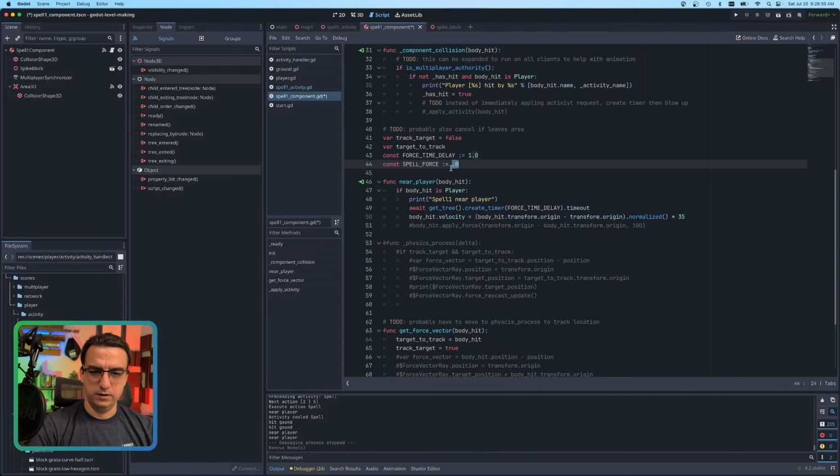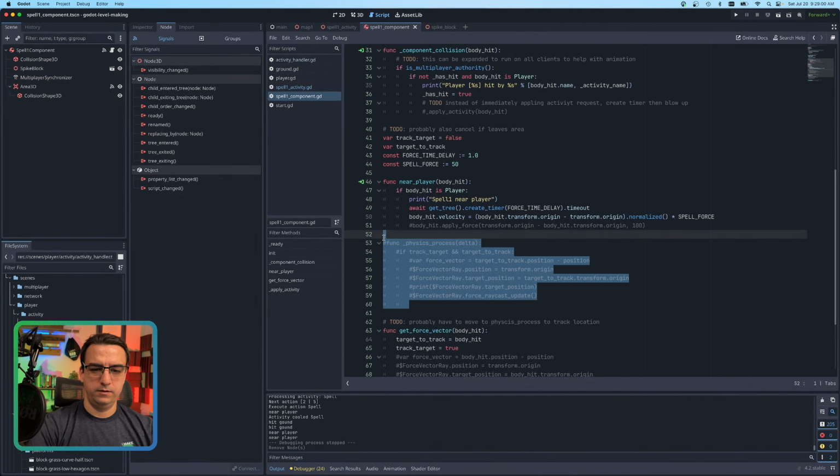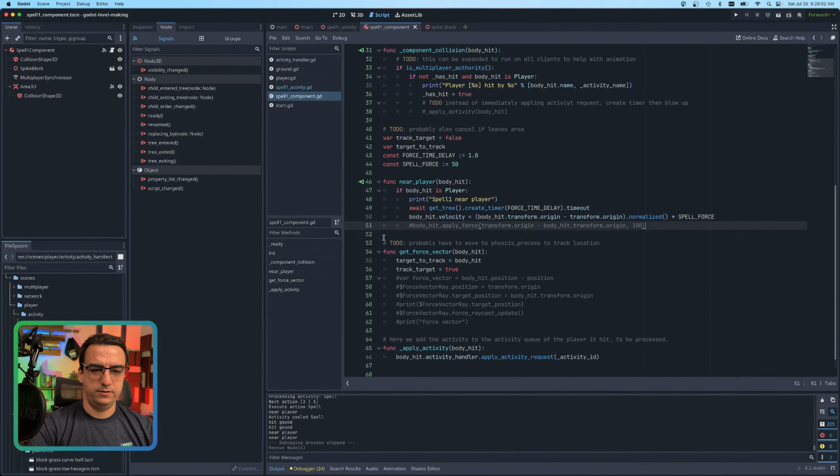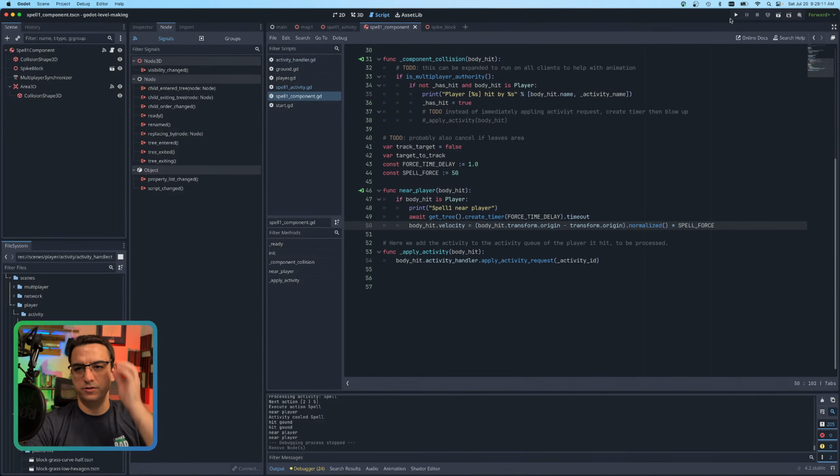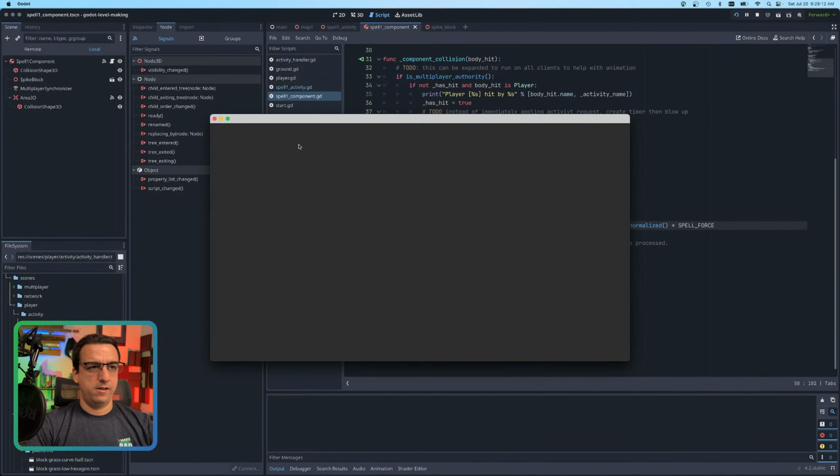So let's do 40, or let's do 50, so we don't have mystery numbers floating around. I don't think I need that, and I don't think I need this anymore or that. I don't need to use apply force anymore. All right, let's see.